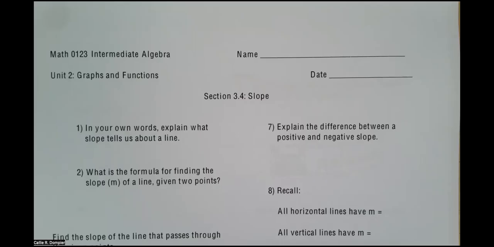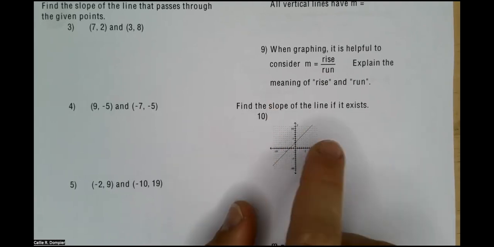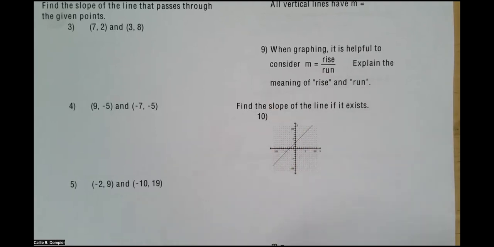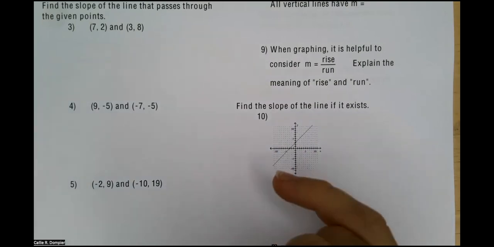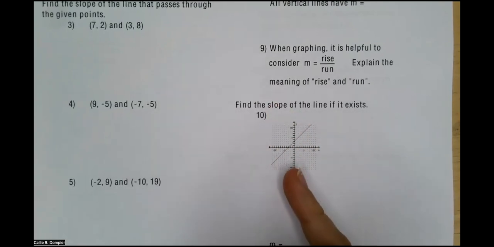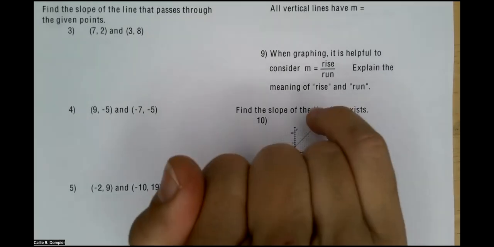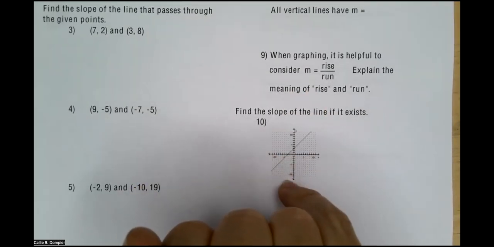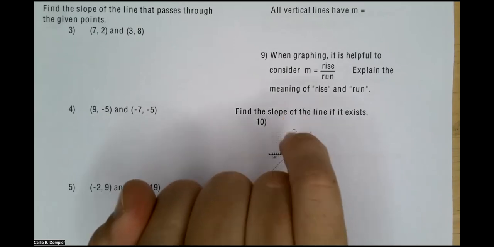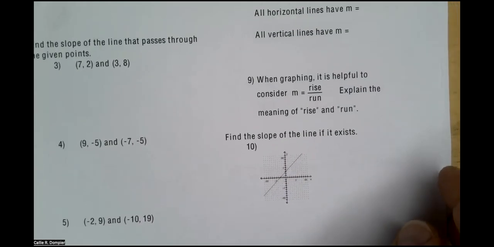All right, we are continuing on with graphing. So remember, graphing happens on the coordinate plane. The x-axis is a number line, and the y-axis is a number line that intersects the x-axis at a 90-degree angle. You have your number line with all the negatives on the left side of the origin, and your positive numbers on the right side of the origin. For your y-axis, you have your positive numbers above the origin and your negative numbers below the origin. There are arrows because the coordinate plane goes on forever.